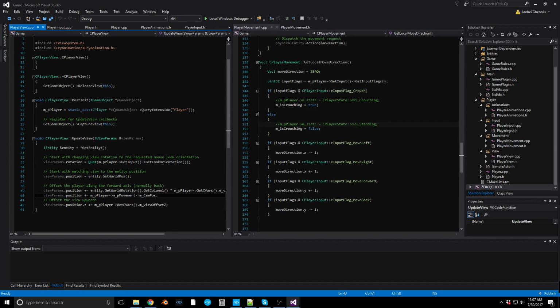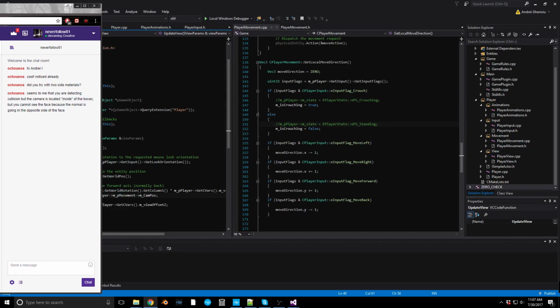From time to time, Oscar, I'll move this screen over here so you can see some of the comments. I don't have a little comment box or chat thing on my screen yet. I'm working on that; hopefully I'll get to it eventually. Oscar's comments are very useful, so whenever I do a little small break in between, you'll see what I'm talking about and what Oscar is mentioning as well.